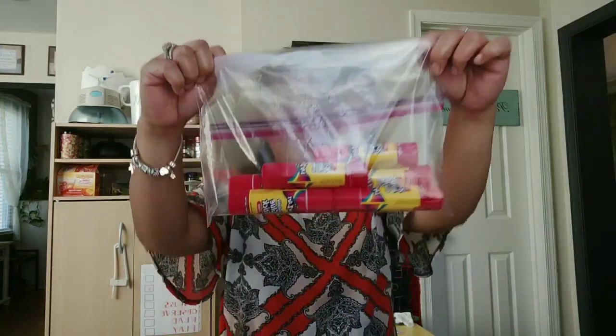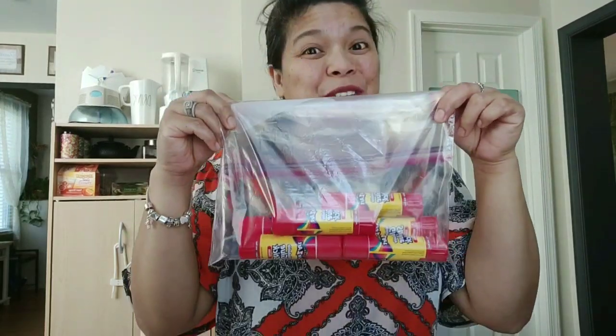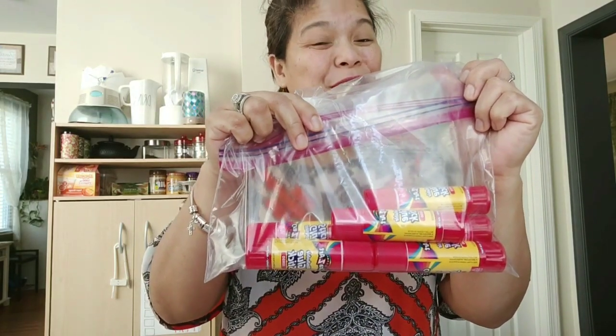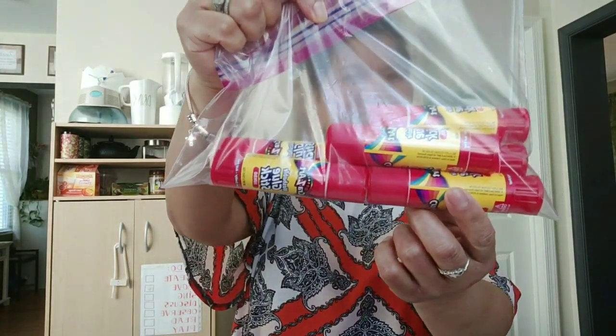Let's see. Glue sticks. Do you think there are 10 glue sticks in the bag? If you think so, put your hand on your head. If you don't think so, stand very still. Show me your guesses. Do you think there are 10? Let's count for sure. Here we go.